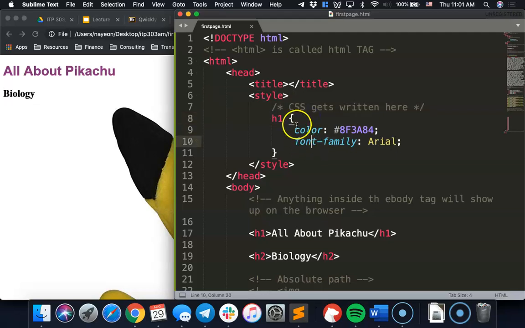Key thing here though is, again, with CSS it looks a little different. On the left hand side, this blue part, this is a property. We call these properties. Okay, and on the right hand side, this is called a value. All right, so my property is color, and I wanted the value to be this purple, this hex code, which is a purple. On the left side, I have a font family. On the right side, I have the value Arial.